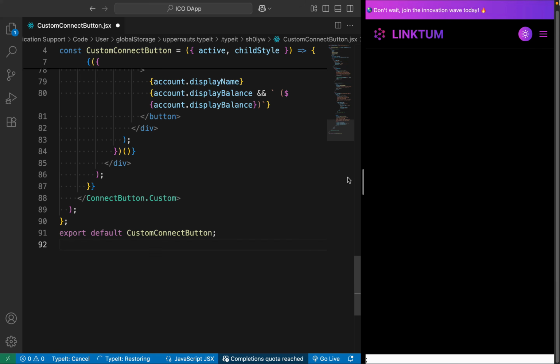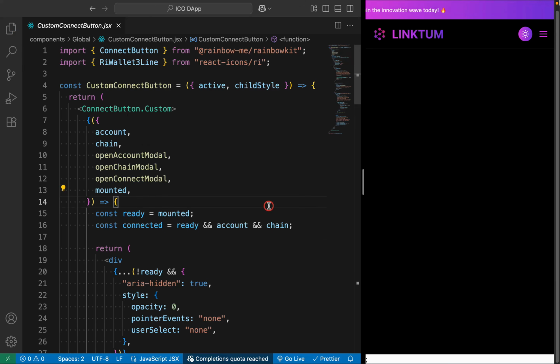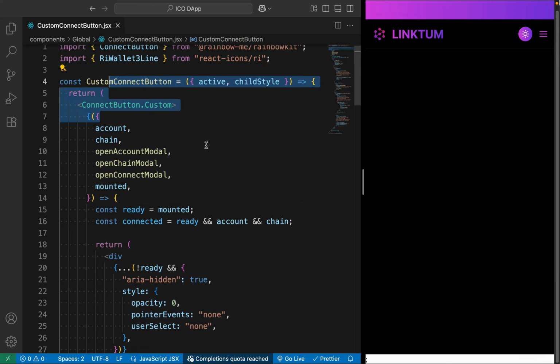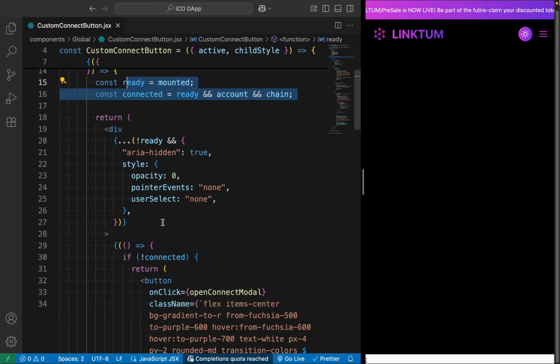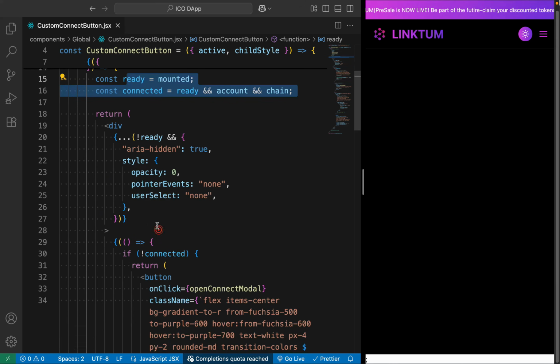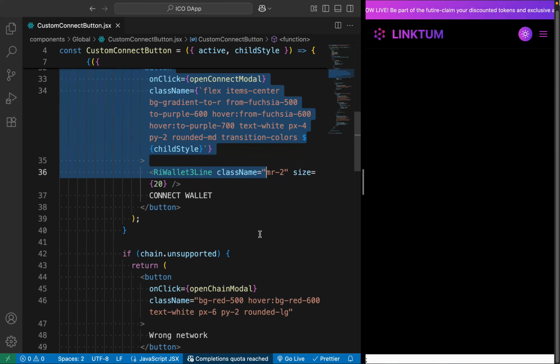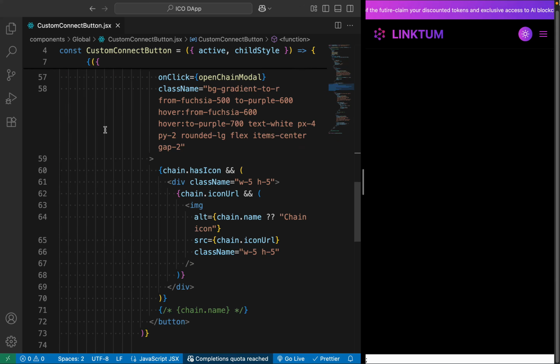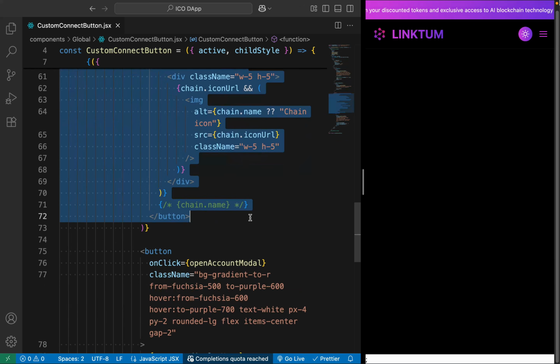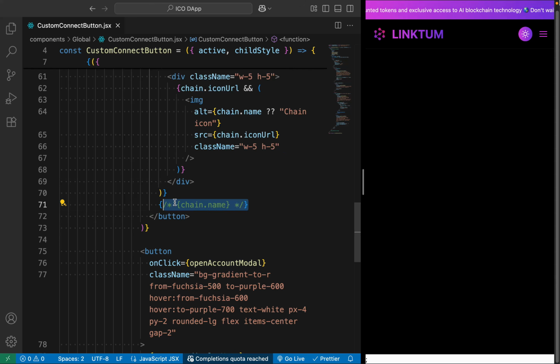So far things are looking good. I hope you have understood what we have done. We have simply imported the packages, then we have received the props, then we have got the function which you want to trigger in the component. We have taken the variable to check multiple states. We have the attributes. So first is the correct wallet, and that looks fine. This is the second for the wrong network, and we have the third for the icon display, or you can simply display this one, you can bring it back. It's totally up to you.